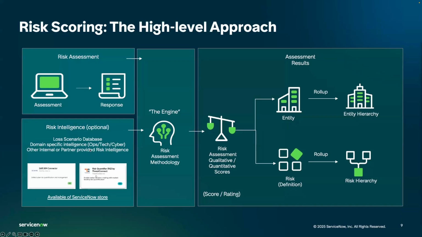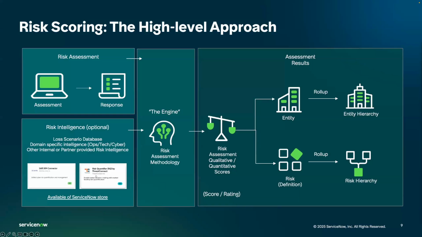This could be data from a loss scenario database, domain-specific intelligence for operational technology or cyber risks, or external feeds from partners. You will notice connectors like Safe IRM and Threat Connect risk quantifier available in the ServiceNow store. These can enrich your assessments with real-world threat data, usually through automated factors, but they are optional enhancements, not requirements.